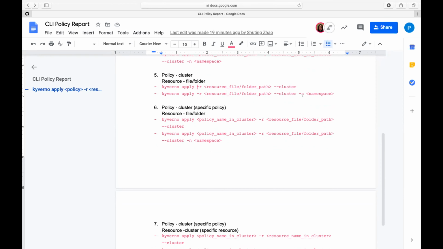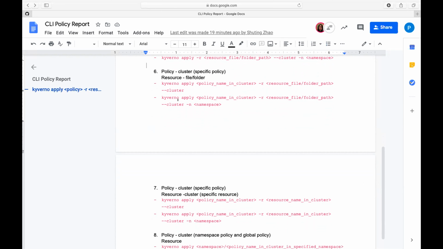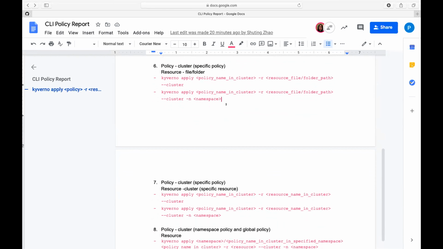The same way you can filter the policies according to the namespaces if you apply the -n namespace flag. The next one, when you want to specify a specific policy from your cluster, you can simply give the name of the policy and apply it on the resource. If you want to filter it according to your namespace, you can use the -n flag.